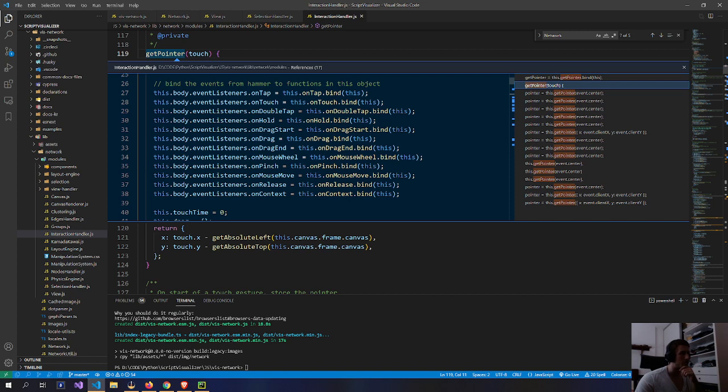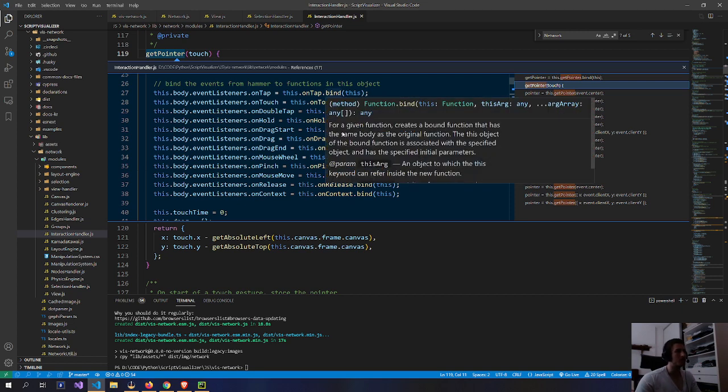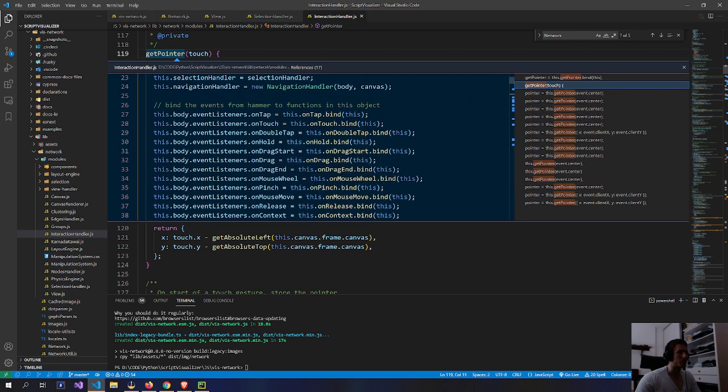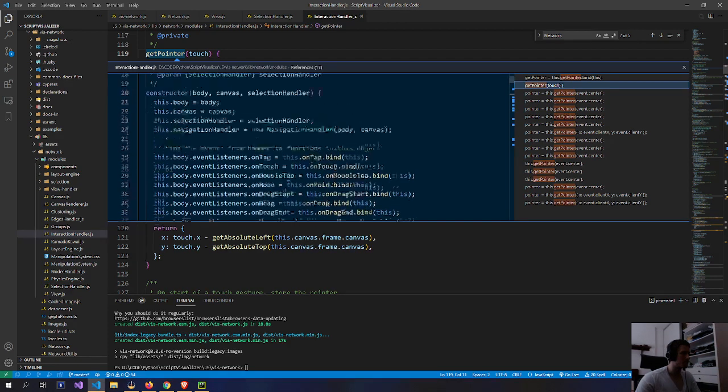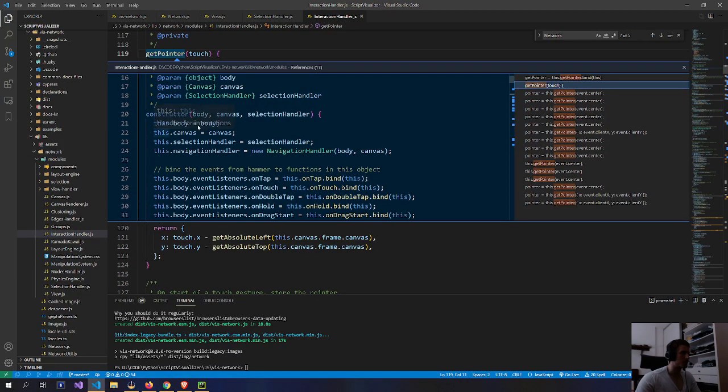Or maybe it doesn't seem to be attached to any of this. Oh, it's here. So it's binding it here to this body dot functions dot get pointer. This dot body is equal to body.